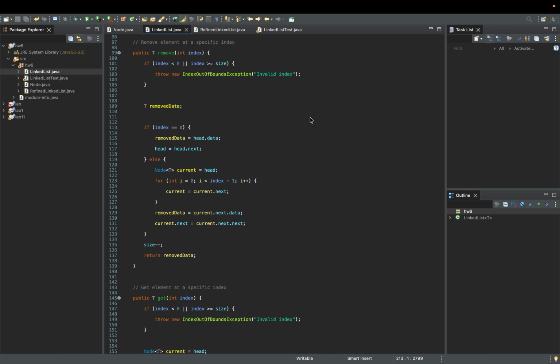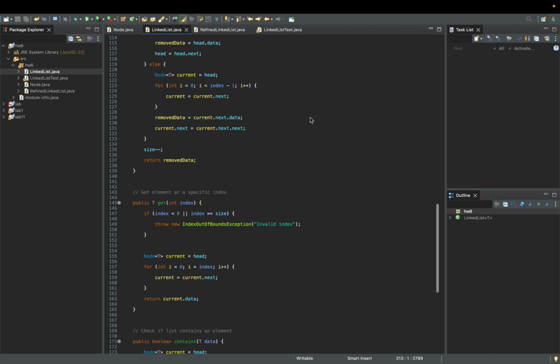Otherwise, the corresponding node is processed: the data of the removed node is stored and the next reference of the previous node is updated, thus linking the list. The size of the list is decreased by one and the data of the removed node is returned.